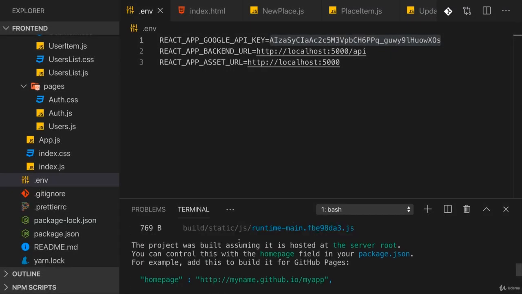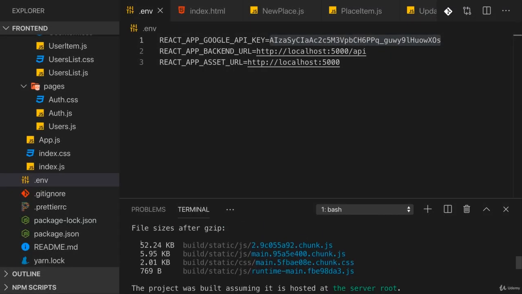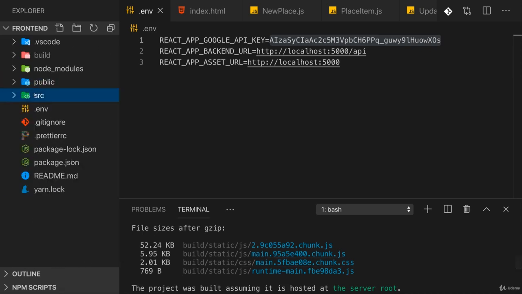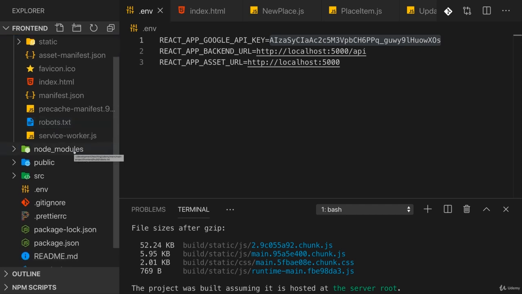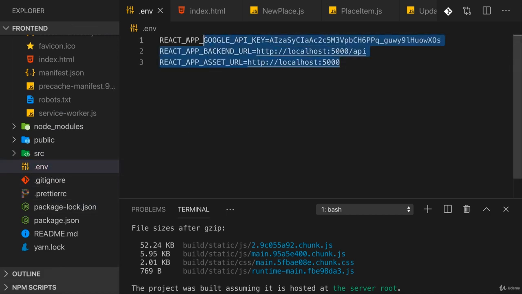Now once this did finish, with this message here, you also get some metrics about the sizes of the different bundles it produced, and you will find a brand new build folder, which contains all the files you would in the end deploy to a backend. These are the files that you want to push to a server. Now, we're not entirely there yet though. For one, we didn't swap our variables here for the values we want to use in production. So that's not great. We of course want to do that, right? Otherwise we have a problem here.